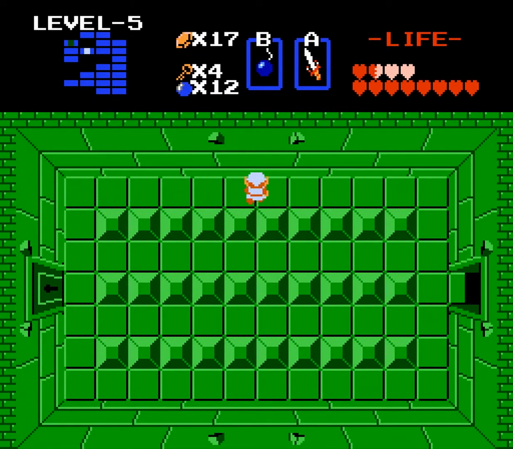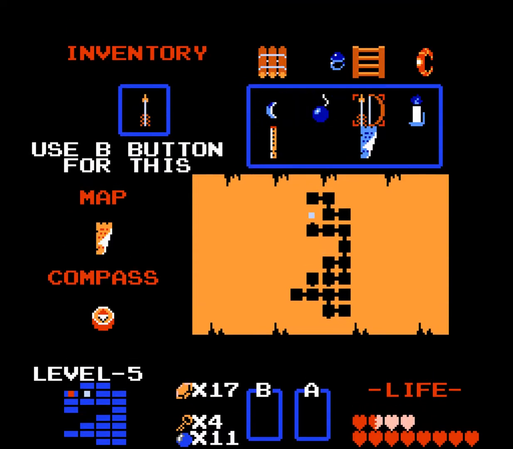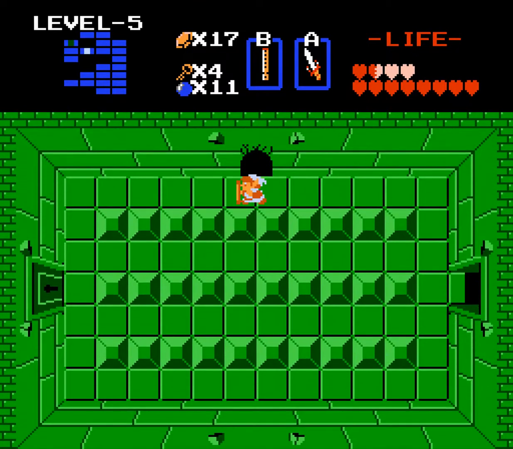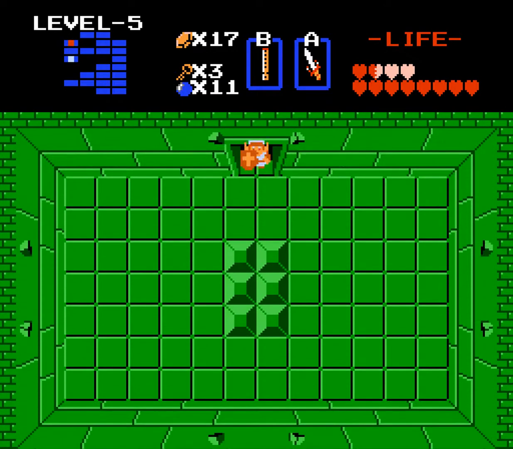But this area, you might see there is a blank spot on the map, just like the last one. This is another hidden room. You can go on up here, but unlike the last one, secret power is said to be in the arrow. It's telling you that you really should use arrows for stuff. But that will come pretty much later. And this, I believe this is the weird part where you fight the boss and you have the option of going down or not. So I'm going to go down first, just because this room is just full of Gibdo.